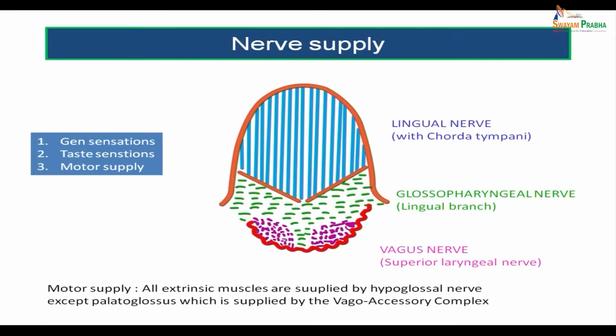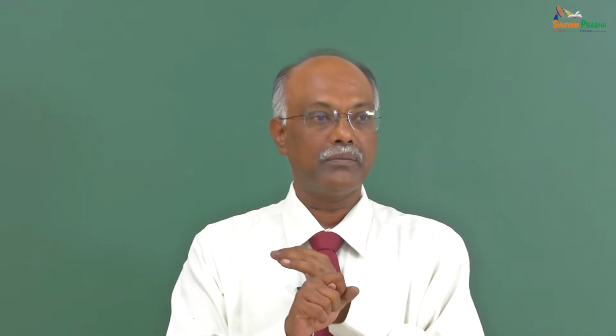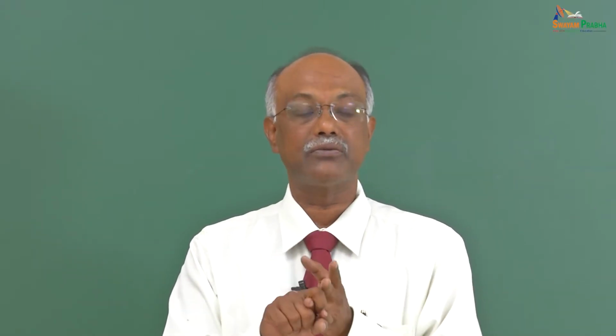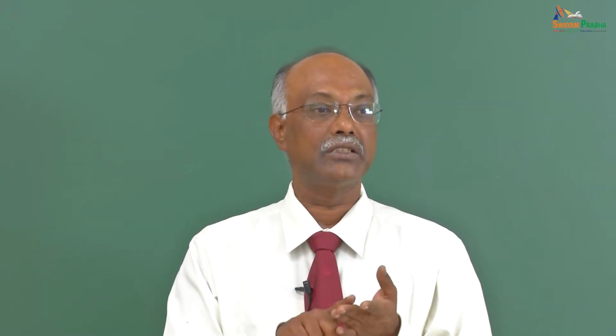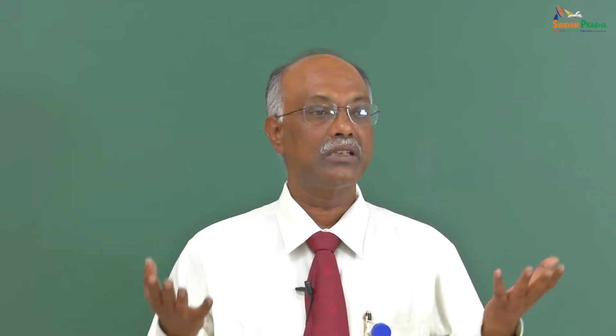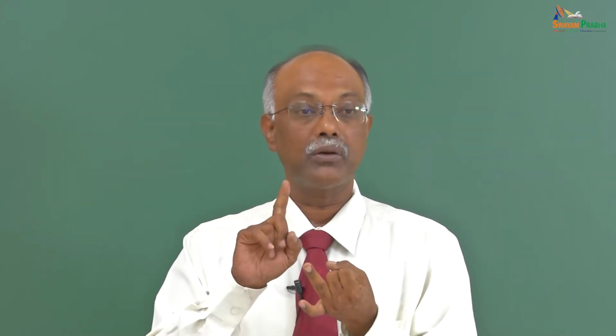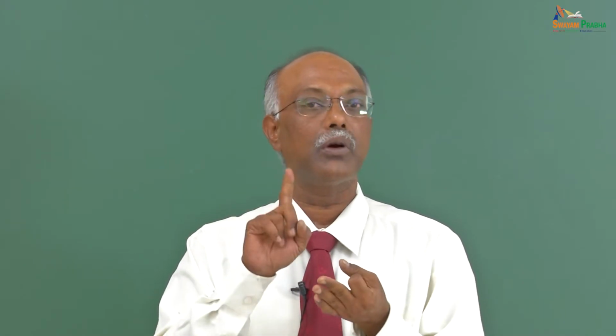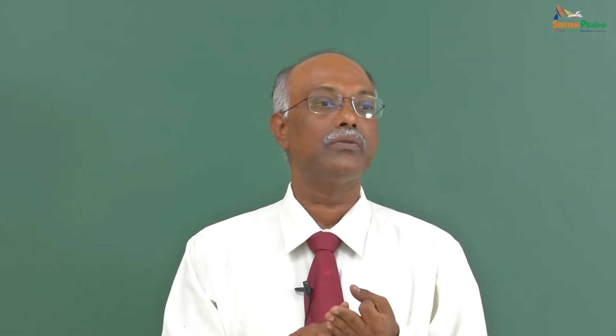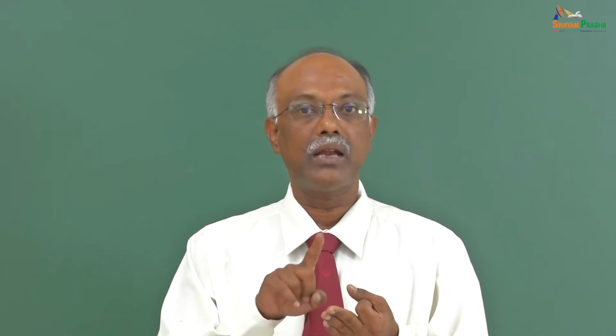Now, let us look at the nerve supply of the tongue. The nerve supply of the tongue is very, very important because we are talking about three different things here. We are talking about the motor nerve supply to the tongue. We are talking of sensations of taste from the tongue, and we are talking about general sensations. What are the general sensations? Of pain, temperature, touch and pressure. So, we are talking of three particular components: the motor nerve supply, taste sensations, and general sensations which include sensations of pain, temperature, touch and pressure.